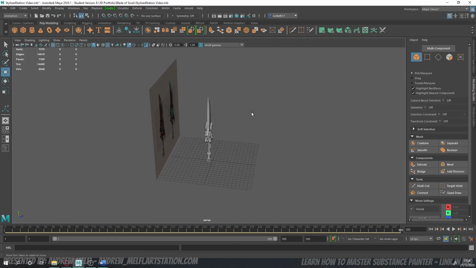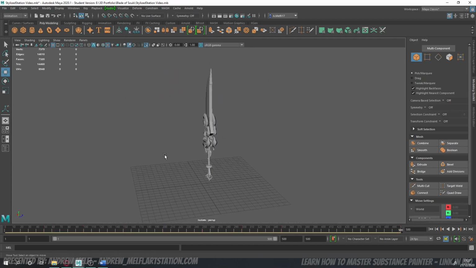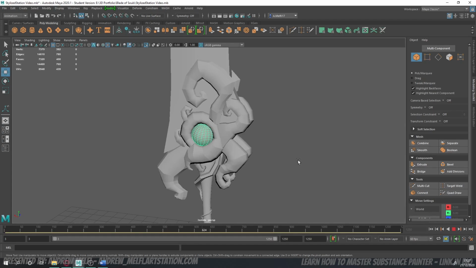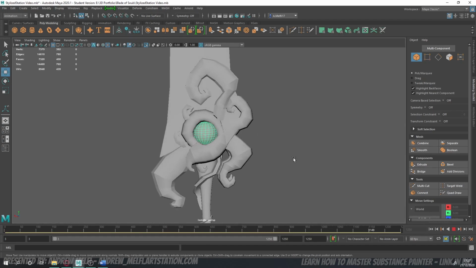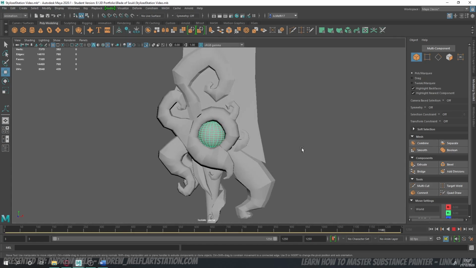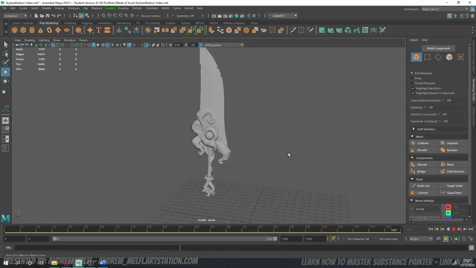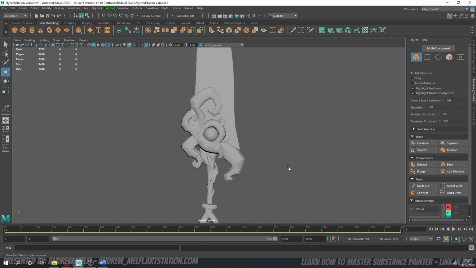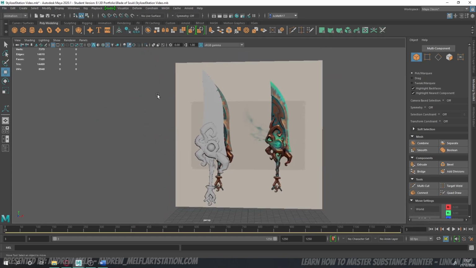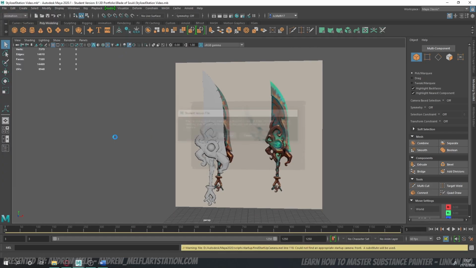So now that both are done, I'm going to isolate the object, the sword. If I press go to 60, press play, you won't be able to see much, but if I select, you can see the wireframe moving like that, and this side as well. There we go. So that's basically how you do the animations. Again, really simple once you know how to do it. It doesn't take too long.